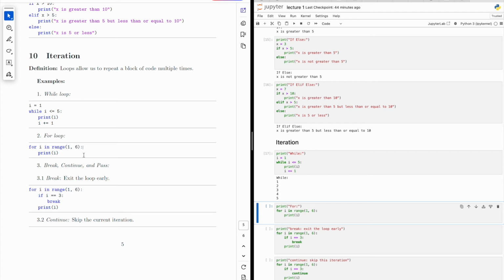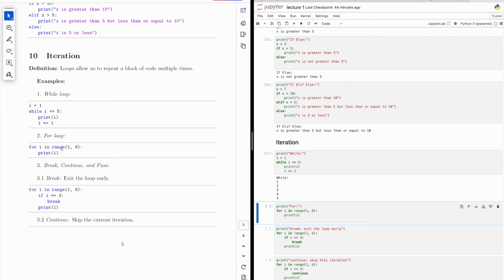Similarly, there is another thing which is called a for loop. A for loop is a similar type of loop to a while loop. The only thing is you don't have to assign any variable a priori. You can assign a variable inside the loop, where you write for I in range. Range is a function that takes the starting point and the ending point, and goes step by step in that range, one step at a time.